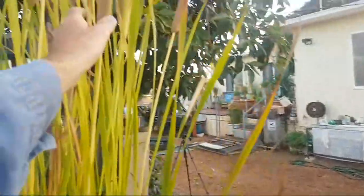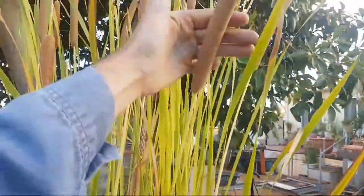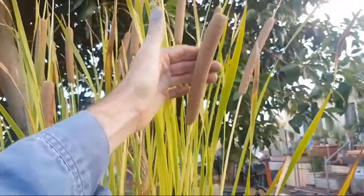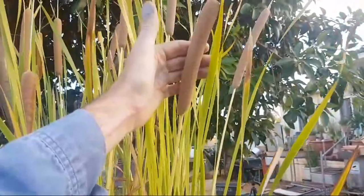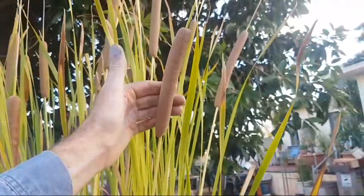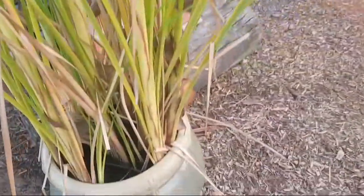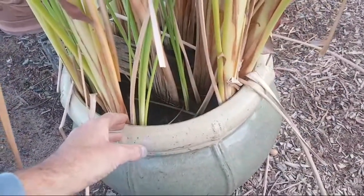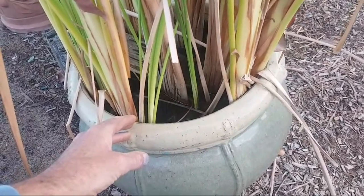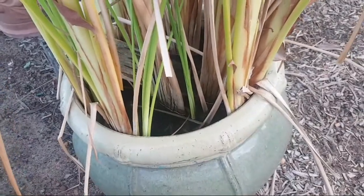And this one right here, guys, is a beautiful typha grass. You can eat this like a corn on the cob. And when the seeds float away, it's like cotton wool. These seeds will float for hundreds of kilometres and land in wetland areas and germinate into nice new grasses. And the bottom of the grass is a white root, which the Noongar people would use for bush tucker. It tastes like potato, very starchy, high in starch and fibre.